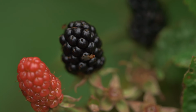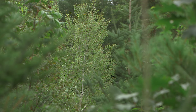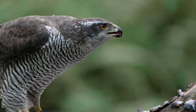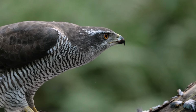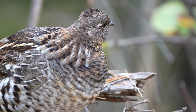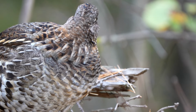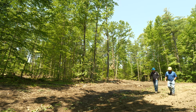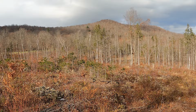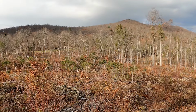We walked through a mature forest to get to this young forest, but it kind of represents the interconnectedness of nature, right? We classify the northern goshawk as an old forest dependent species, but its primary prey is ruffed grouse, which is a young forest dependent species. So you can't have one without the other. Forestry and the myriad of forest conditions that result from these thoughtful actions of landowners to manage and take care of their forests provide this essential diversity of age classes and structural conditions that are essential for wildlife.